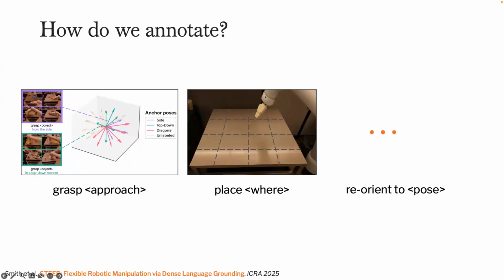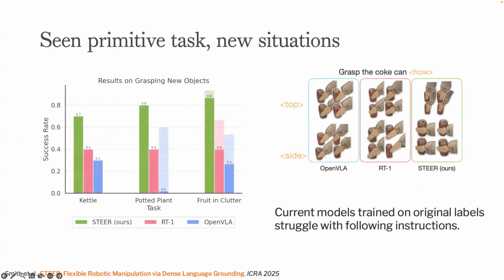divided the table into like a 4x4 grid, and then we calculated which part of the table something was placed. So now you can say, oh, don't just place the object, but place it in the top left side of the table, or place it in the 2,3 position. All of this data was already present. We just annotated it in a very simple way. And kind of to cut things short, it kind of works.